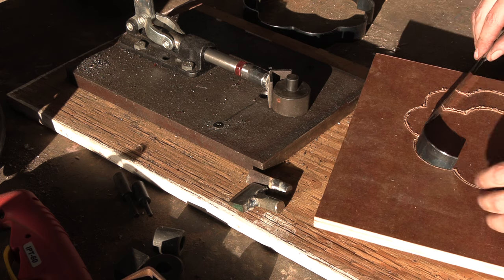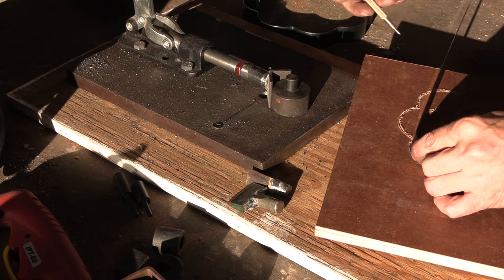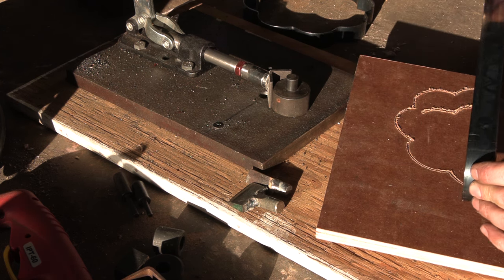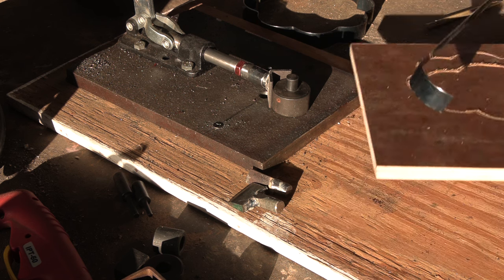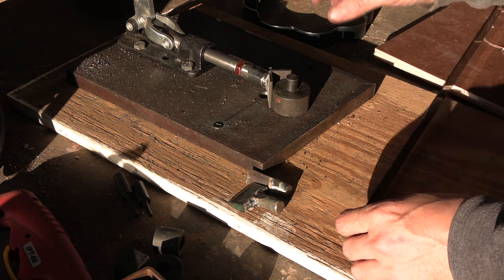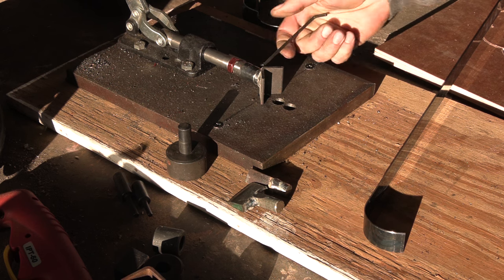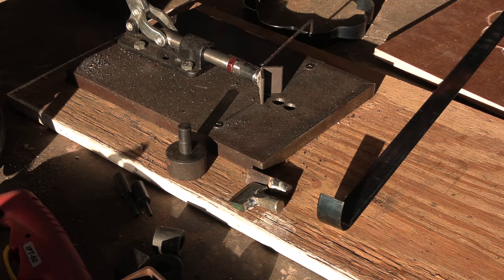But basically what I'm gonna do is I'm just gonna sit and work my way around. Get that into that groove. Take a scribe and mark where the corners need to be. And then I'll be able to put that corner in with a different die. And I could probably do most of these round bends, and go back and forth. But I'm going to go back and forth between each bend, all the way around, changing dies. This one sticks a bit.